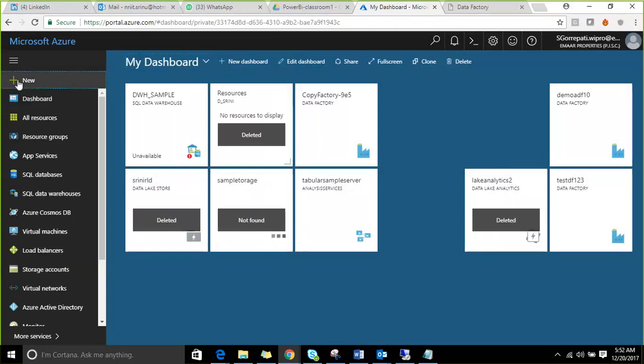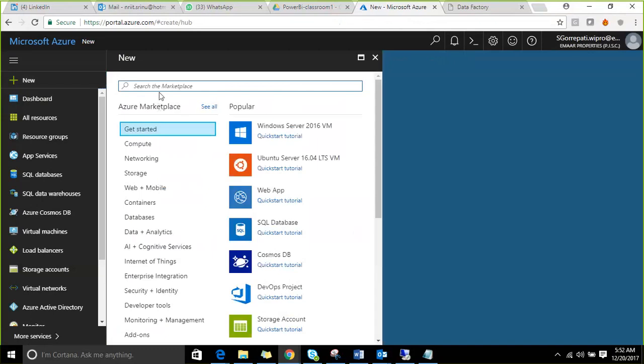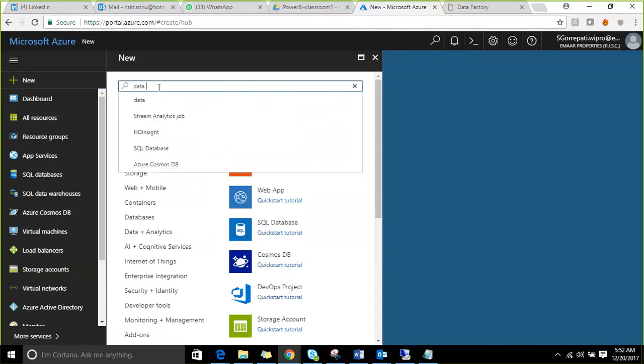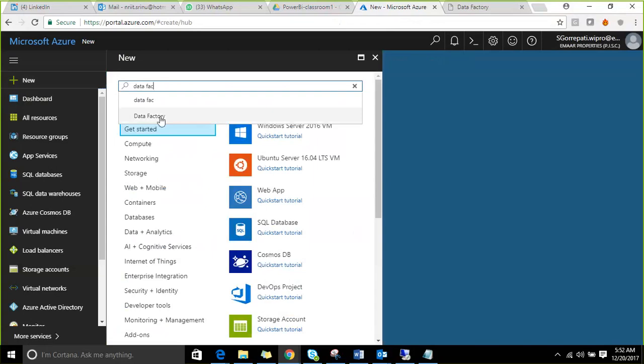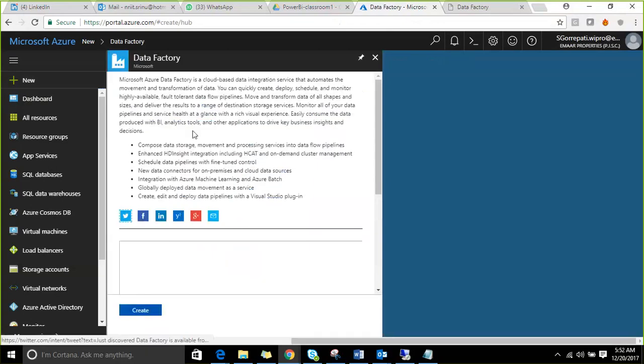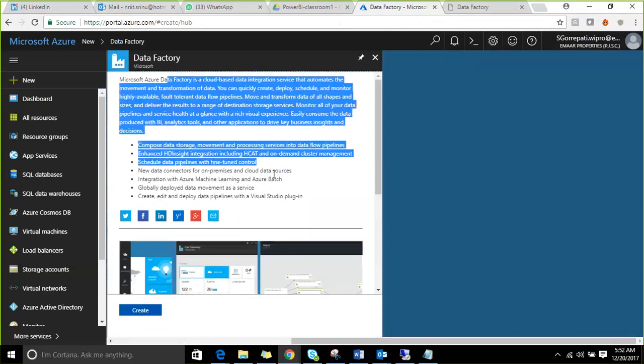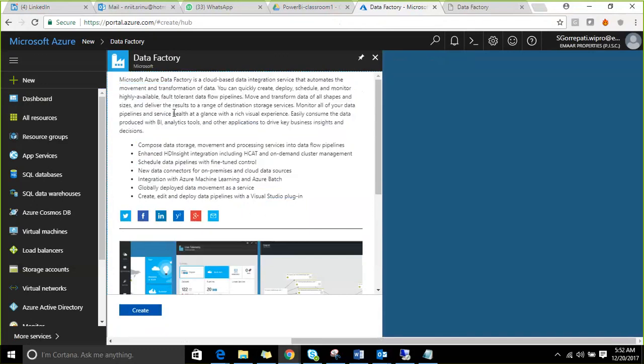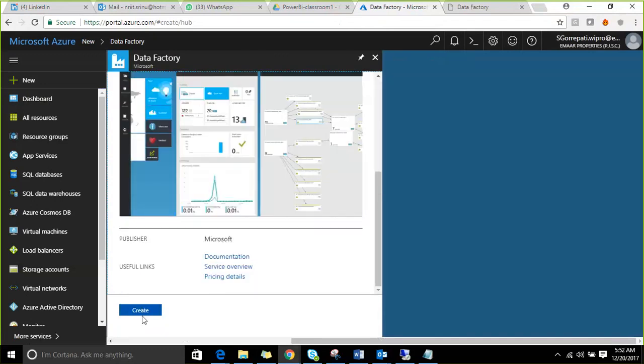Click on new, and Data Factory. Whatever we saw there, everything is defined here. You can perform ETL operations. Now click on create.